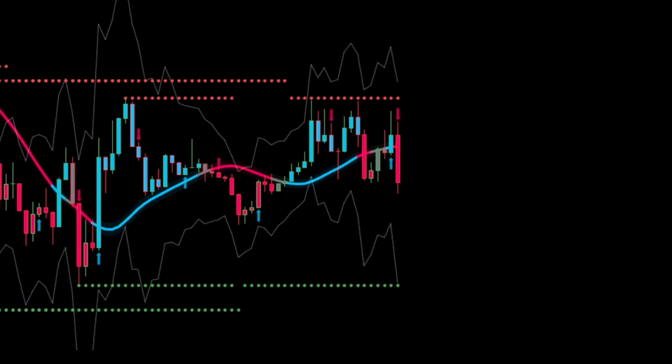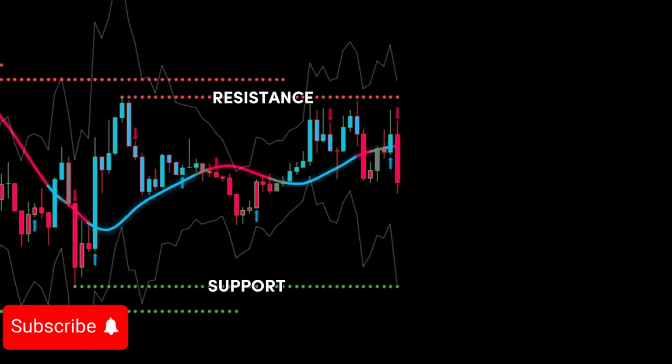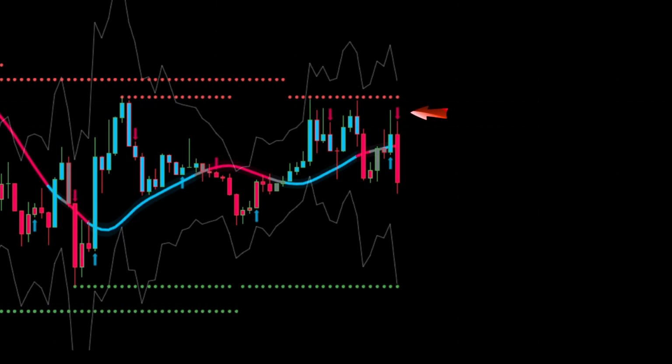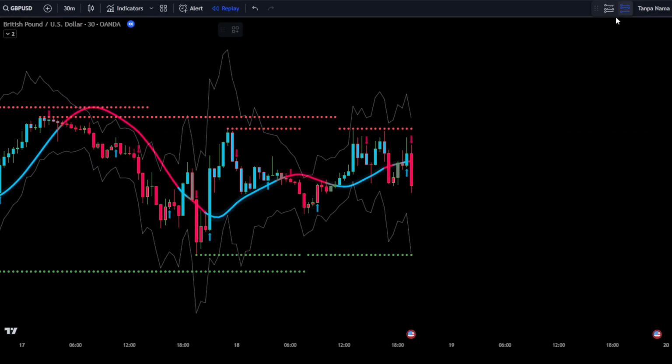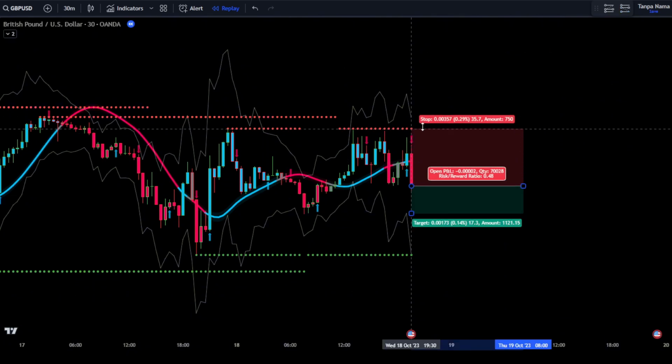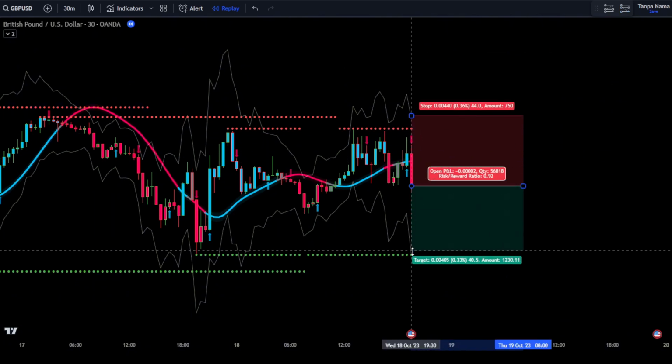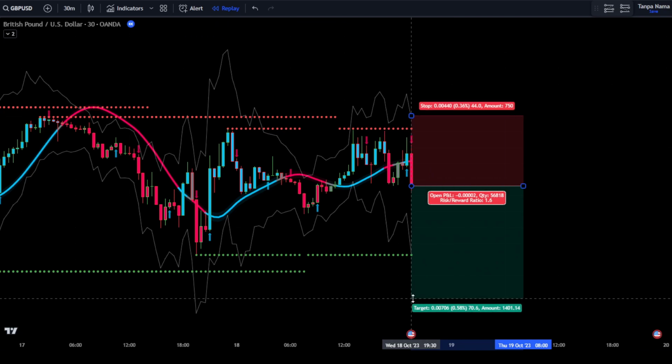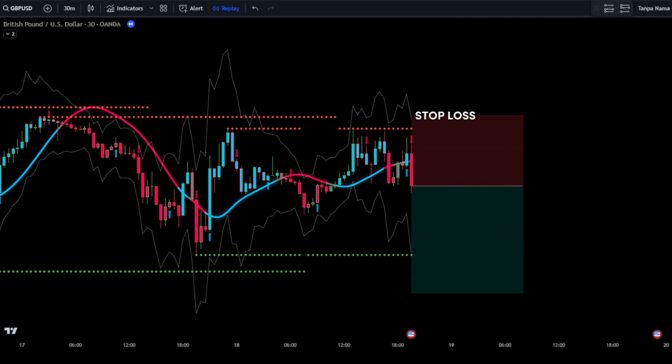How to place a sell order. If the swing high-low support and resistance indicator has identified a resistance area, you must wait until the price candlestick retests the resistance area. Then, wait for a sell signal to appear from the SSL Hybrid Indicator. For confirmation, make sure the SSL Hybrid line and the candlestick are red. If all conditions are met, you can place a sell order after the candlestick has closed. Place the stop loss at the upper end of the ATR line. Set the take profit target using a risk to reward ratio of 1 to 1.5.